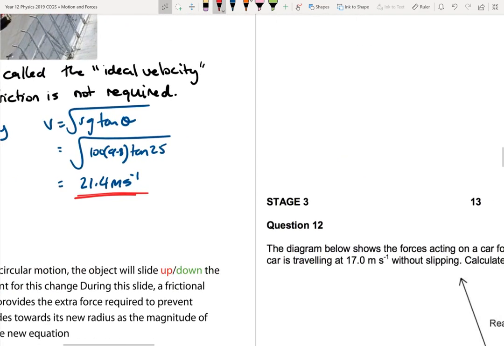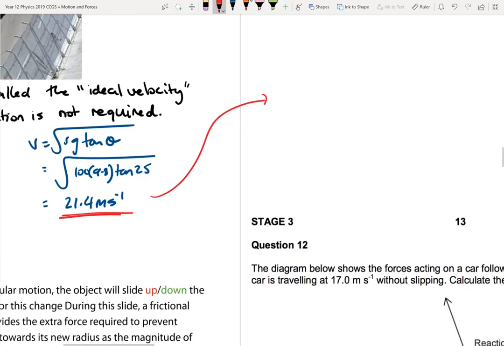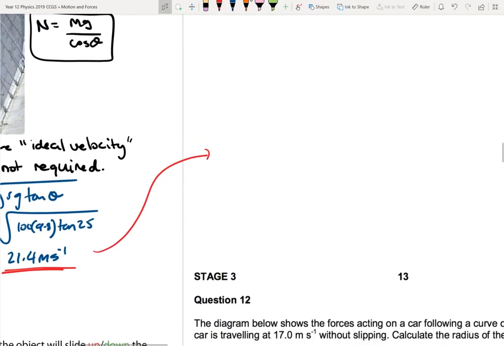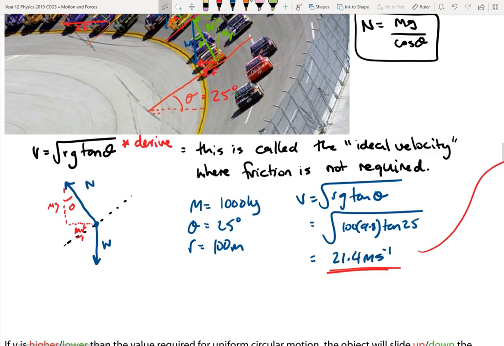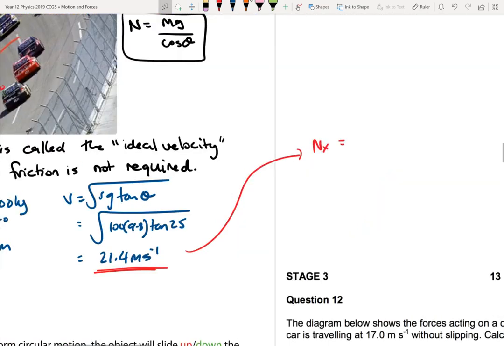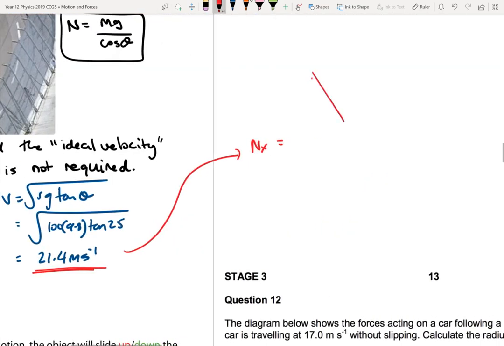Over here, let's just quickly figure out, and I'm going off script here, hopefully you have some room. Let's find out what the actual normal force is, Nx. If we go back to our diagram, we've got weight and we've got theta. Nx is a centripetal force, isn't it? Yes, in this scenario it is. So there's our theta, there's our N. So Nx is the net force, which produces F centripetal, which is mv squared on r.